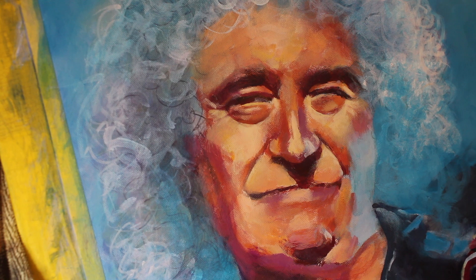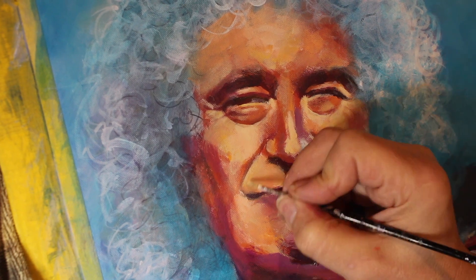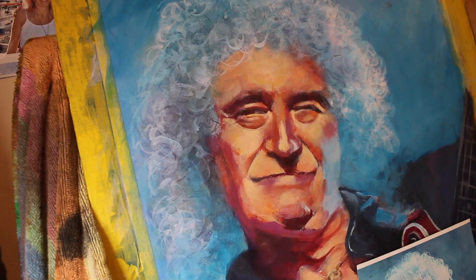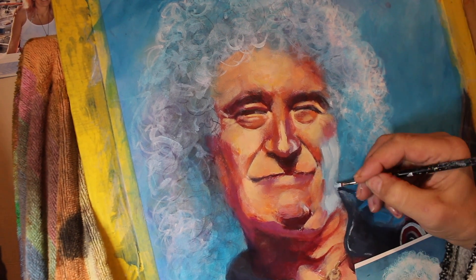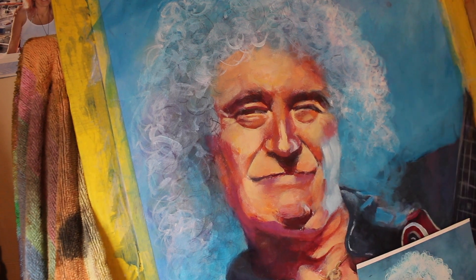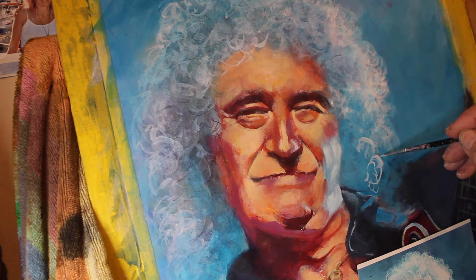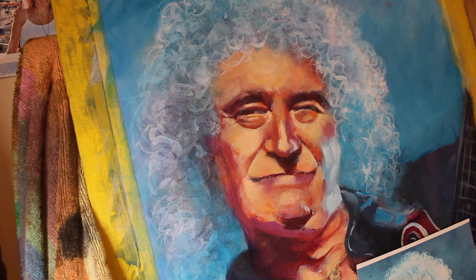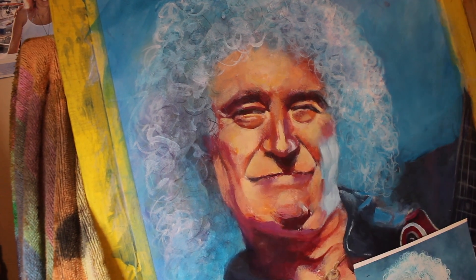At this stage you really can't ruin the painting - you're just having fun with all of the important structure you've already put in. The importance of that structure comes from the fact that, from a point of observation, faces are one of the things that we know best. So we can be most self-critical - and I don't mean that in a bad, negative way. I mean we can be critical of our inaccuracies of observation. The accuracy of our observation and the subsequent interpretation of that observation is what makes us an artist, and that's true for any form of art.